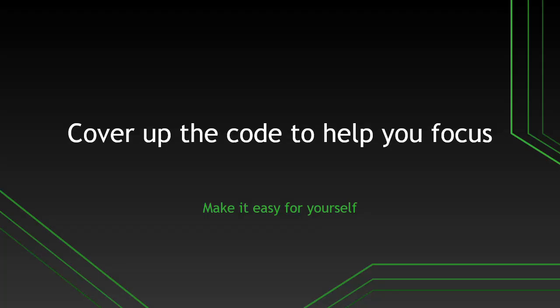Okay, tip number 2, this is actually related to the first one. If you cover up the code, then you can't see all of the code at once. You can only see the line of code that you're executing. One class that I had did this, they tried it and it really worked for them. So if you cover up any code that you don't need, you can just focus on the line of code that you're executing and then you can move it down.